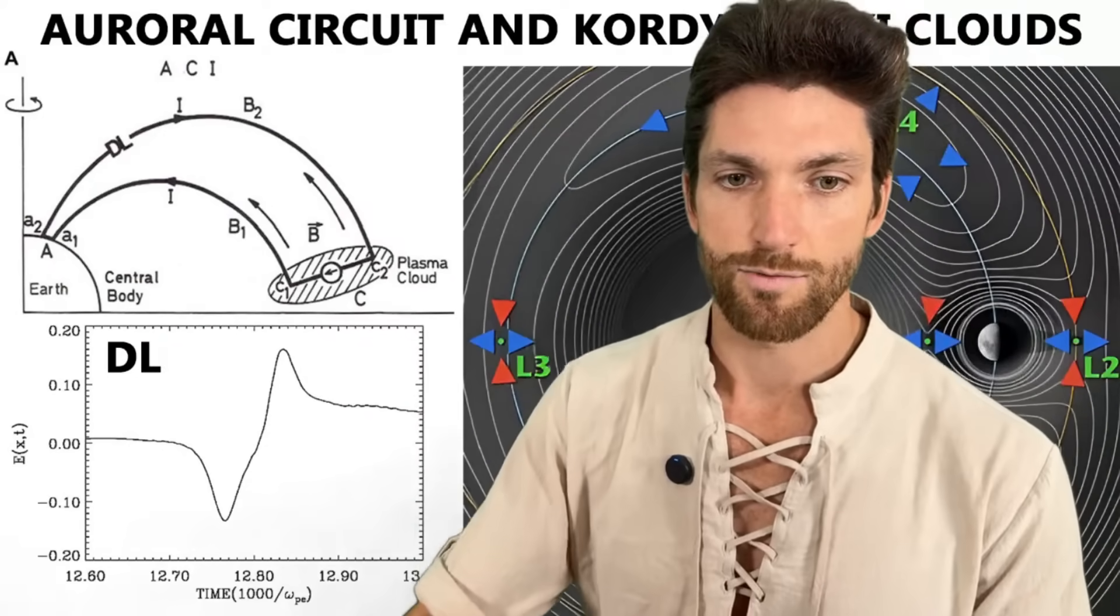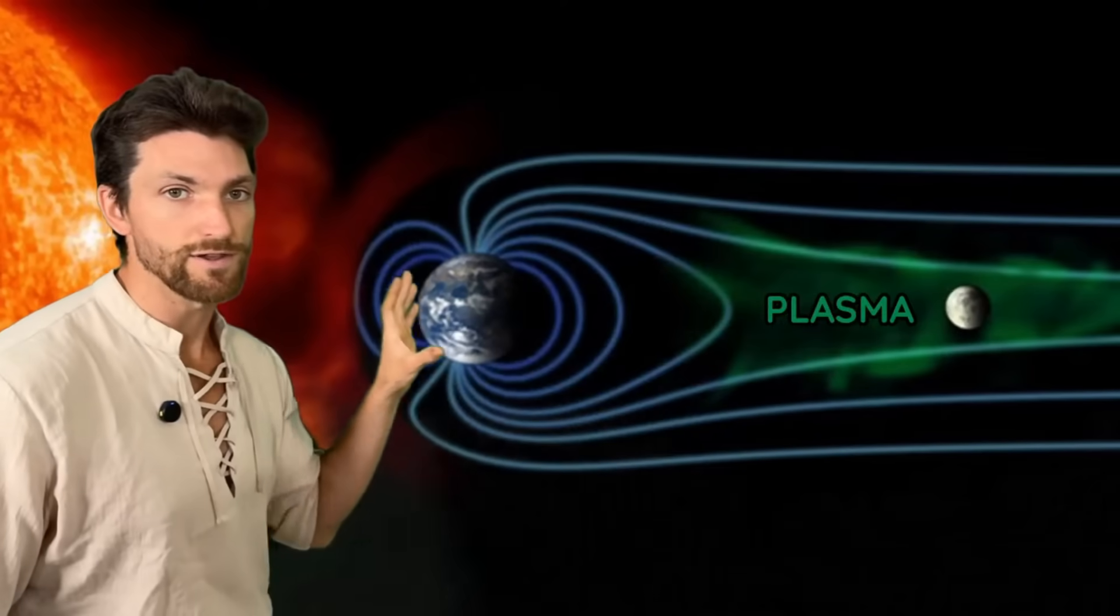But one of the things that we have found is that there's an increase in geomagnetic volatility. It's more likely to occur when the moon is in the full moon position. And here we see the magnetic field of the earth and we see the plasma contained in the magnetotail. And the moon is a large gravitationally rounded body. It's being hit by sunlight. So it develops a very powerful electric field gradient from its light side to its dark side, right? Positive charge here, negative charge there. That in and of itself is going to interact with the plasma magnetotail, perhaps amplify this auroral circuit.